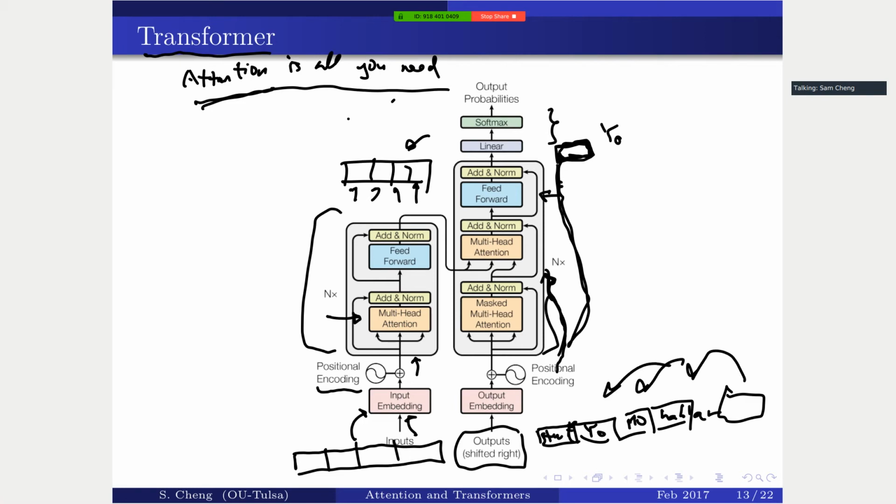So which one I should attend more, and at the same time, in the input sentence, I also see which word I should now pay attention to more. Eventually, from these two combined together, basically by this guy here, I will have a new representation of the word, and then I'll decide what kind of probability I'm supposed to have, and so on. So it is a quick overview. Any questions? I will go into more detail now for each of the blocks.